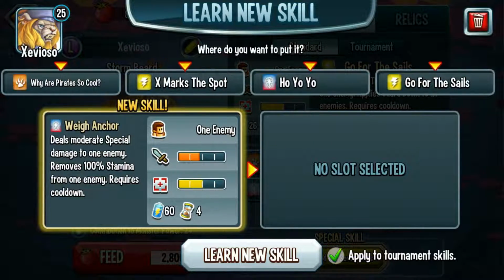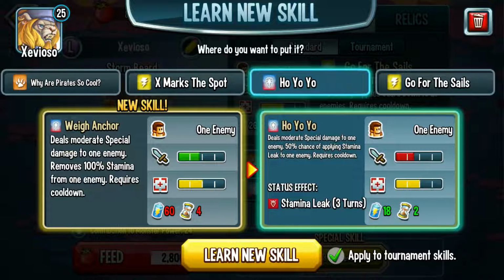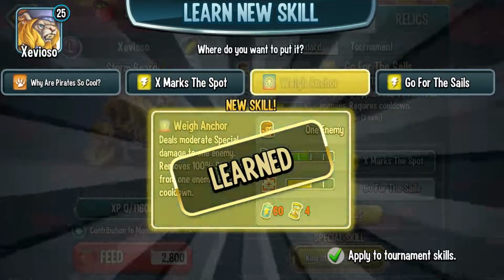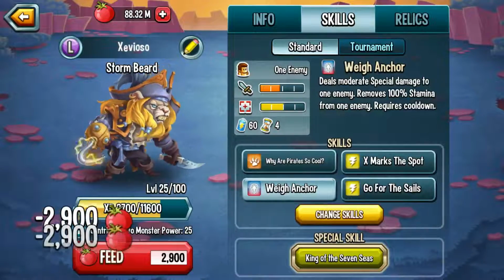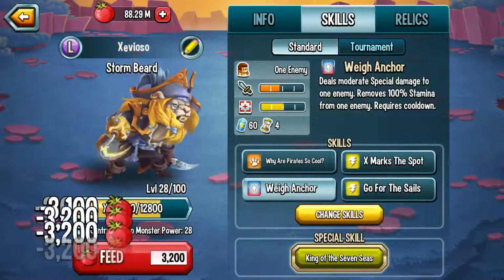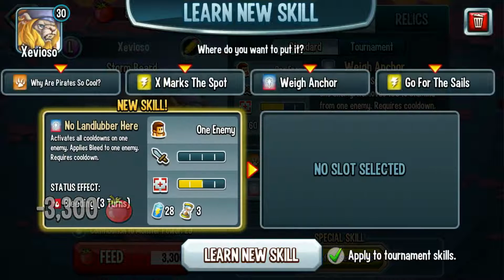Way Anchored. Deals moderate special damage to one enemy, removes 100% of stamina. Oh, that is useful, but that is an enormous stamina cost right there and a big cooldown. All right, I'm going to put it there because it's obviously better than a stamina leak, let alone a 50% chance, right? All right, so let's continue to level 30.